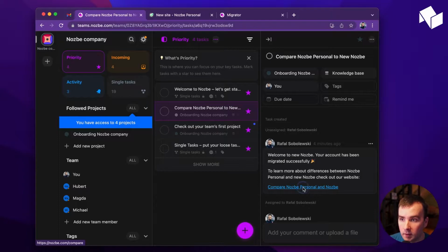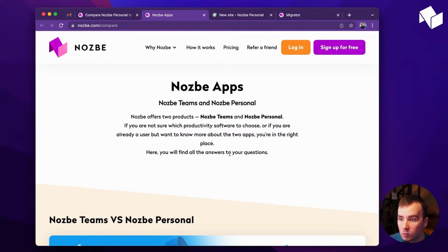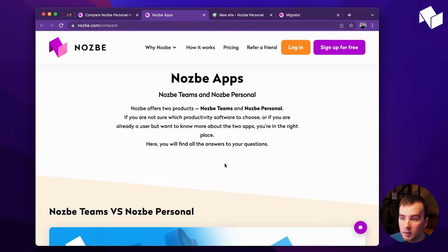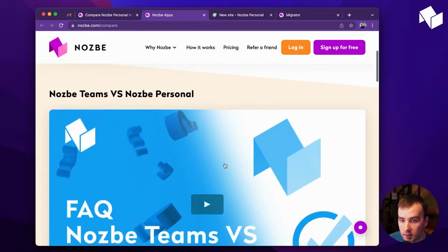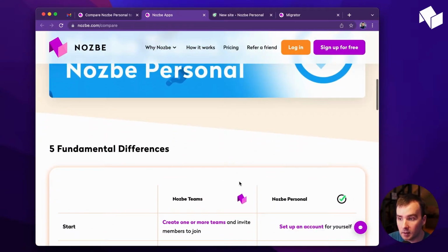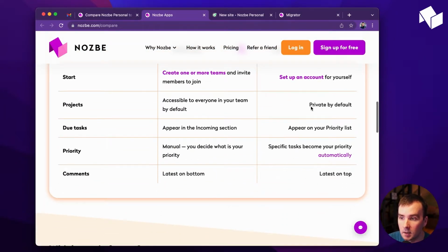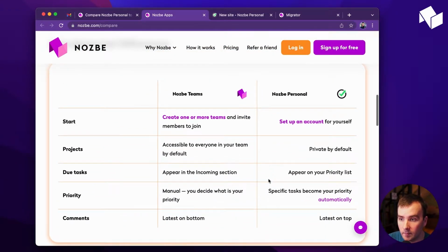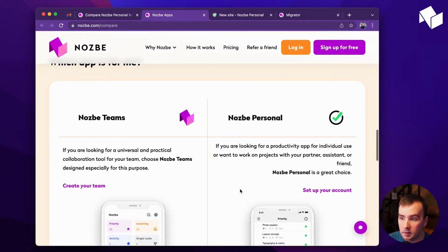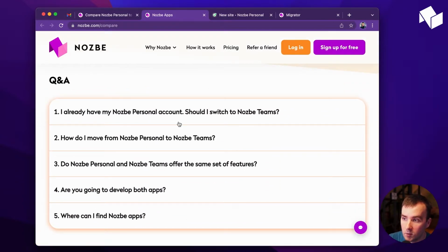So we have a dedicated page where you can compare the differences between the two products. As I mentioned, the concept of structure of projects, tasks, and comments is very similar in both products, but there are some fundamental differences. Here is the table with them, and check out the Q&A section.